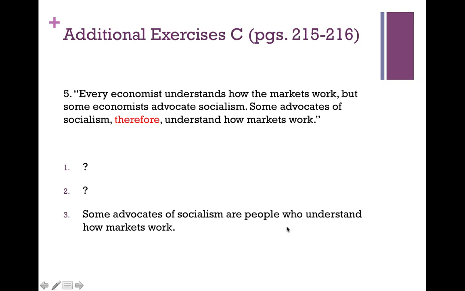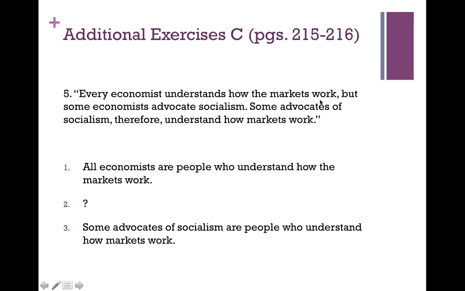Now what we need to do is figure out what our major premise is, which we're going to be looking for people who understand how the markets work. Every economist understands how the markets work. Okay, well that's easy enough. Notice though that we can't use the word every because that's not one of the 4 standard quantifiers. So I've just gone ahead and skipped a step here and changed the word every to all. All economists are people who understand how the markets work.